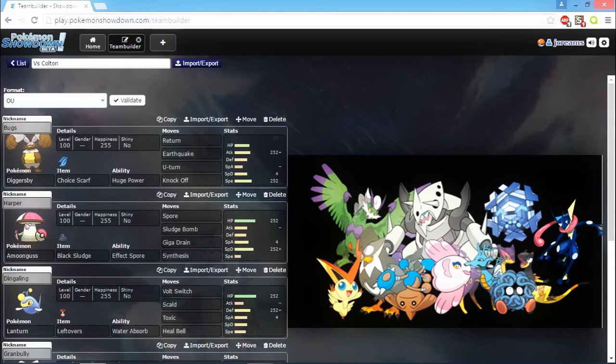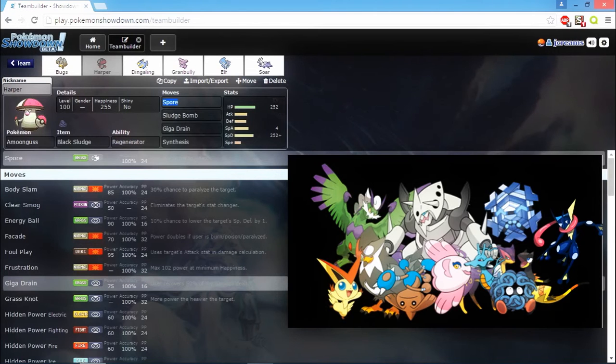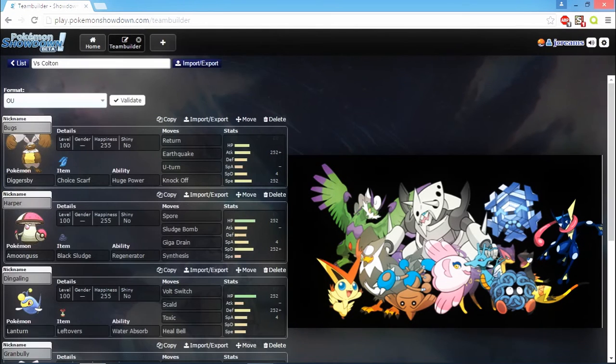First up, we have Bugs the Diggersby, holding a Choice Scarf to be able to outspeed with things like U-turn to gain momentum, Knock Off to just take off items, Earthquake and Return is really just to hit hard. Next up is Harper, our special defensive wall, holding the Black Sludge, with, actually it has Regenerator, JK, with Spore, Sludge Bomb, Giga Drain, and Synthesis. And yeah, so that's our special wall.